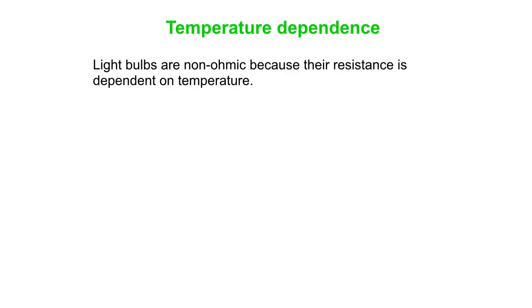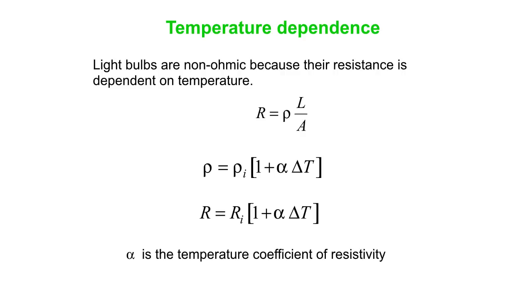Okay, then we can talk about temperature dependence. And light bulbs, for instance, don't have a constant resistance. Their resistance depends on temperature. And they depend on temperature like this. If you know what the initial resistivity is at some base temperature, then you can say, well, my base resistivity, rho_i, multiply by 1 plus alpha delta t. Delta t is the change in temperature. It gets me the new resistivity. Or you bind that into a resistance equation like that. Alpha here is the temperature coefficient of resistivity. Okay, looks a lot like the length equation, if you remember the length expansion equation. But these are different alphas. This is the temperature coefficient of resistivity. And in the length equation, we have the temperature coefficient of just length.